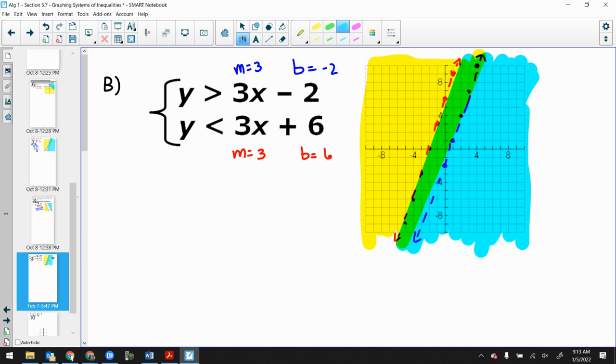Okay. All right, that's it for the lesson today. Homework is on page 286. It's 1 to 15 odd. 1, 3, 5, and 7, you don't have to graph. But 9, 11, 13, and 15, you have to graph. Make sure you show the work, though, for 1, 3, 5, and 7. I don't think there's work for 5 and 7. Definitely 1 and 3. That's the one where you have to say yes or no.